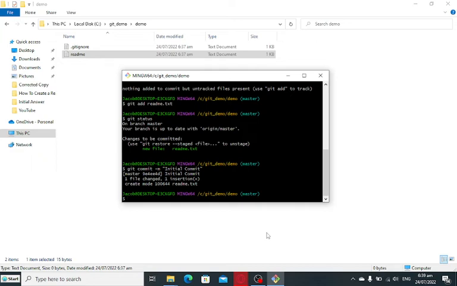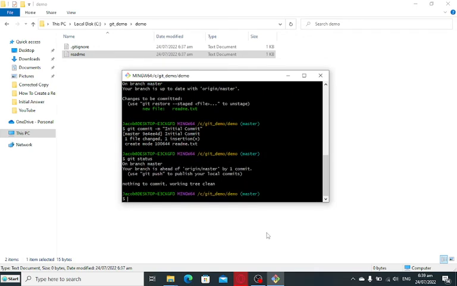Okay, but still the file is in our current local machine, current folder. So when we git status, okay, so there's nothing to commit, working tree clean, because we have already one file that is being committed. Okay, so that's it. We were able to commit a file using Git.